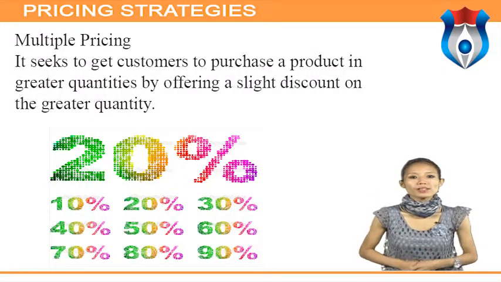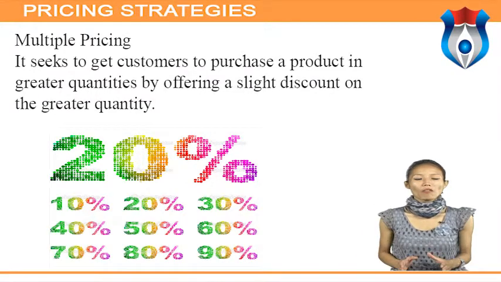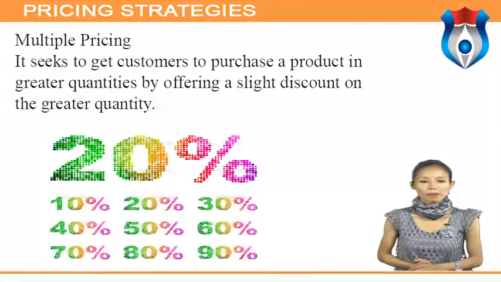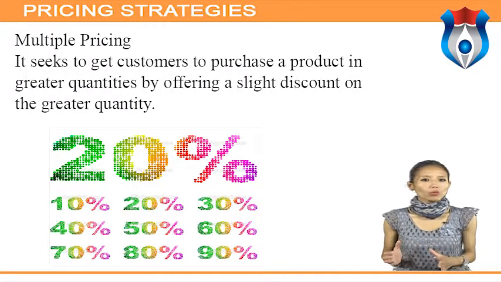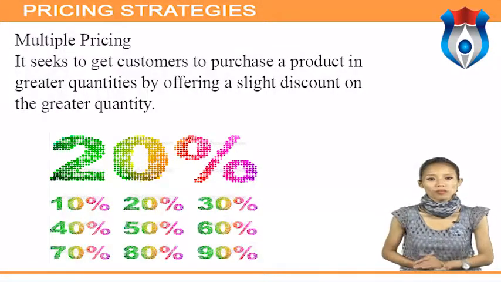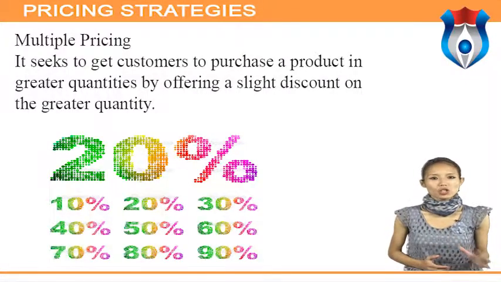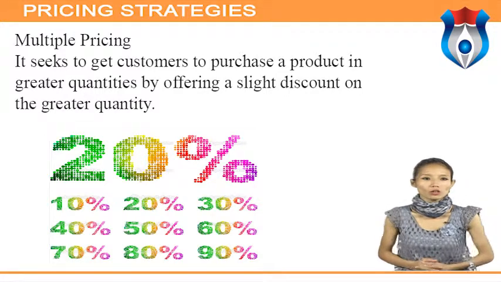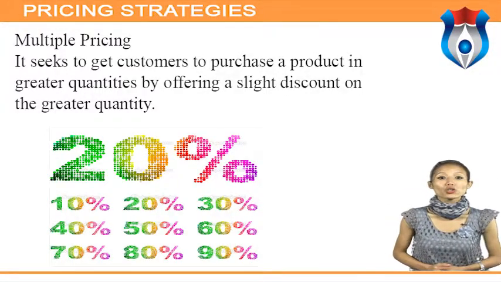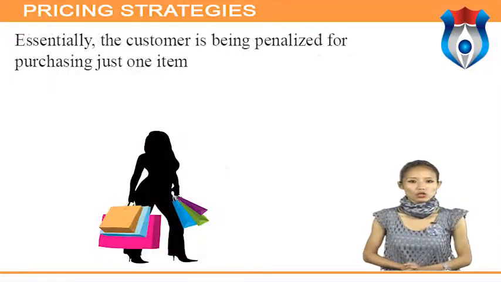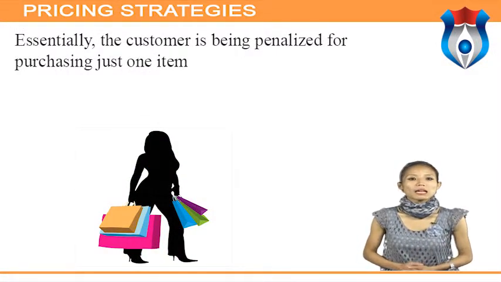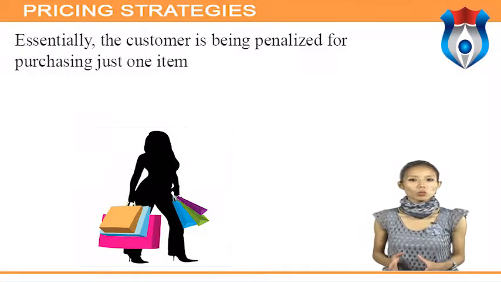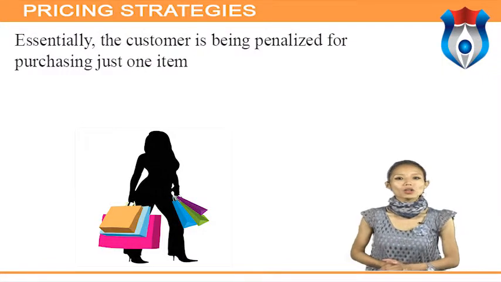The multiple pricing strategy works well with the profit maximization and quantity maximization objectives. By enticing your customer to purchase more than one item, you are generating more profit since you have set the price for just one item so that you receive a greater profit margin than for which you would typically price. Essentially, the customer is being penalized for purchasing just one item. In addition, multiple pricing should increase the quantity of items being sold, hopefully resulting in less product loss or fewer unsold items.